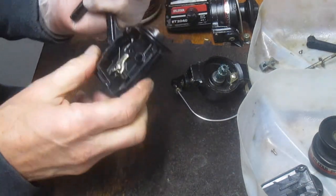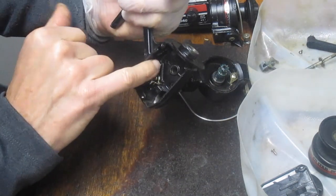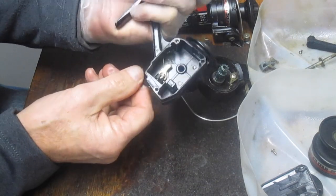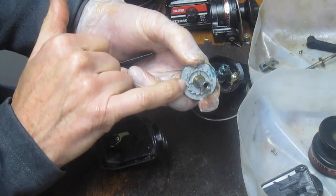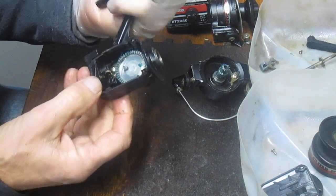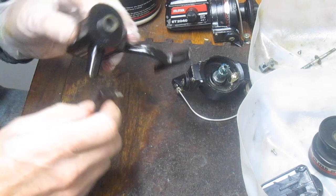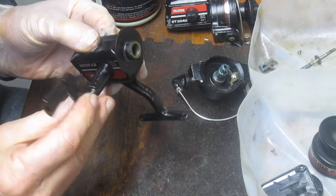Now, when you go to reinstall that, make sure that the anti-reverse dog is set to the off position. This one has that little lever underneath that moves it. If I kept it in like that, it wouldn't merge into the teeth that form that anti-reverse function. So put that anti-reverse into the open position or off position. And then I'm just going to hold that main gear in place by putting the handle back on.